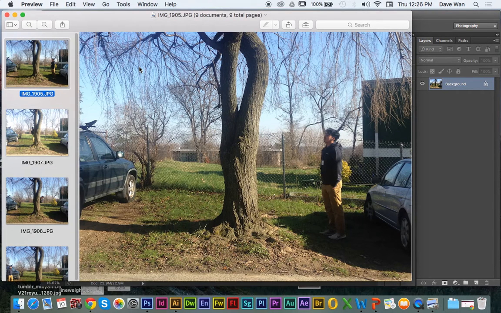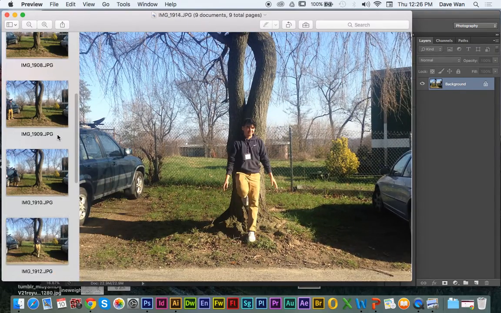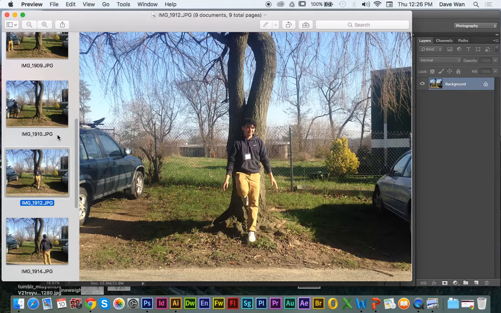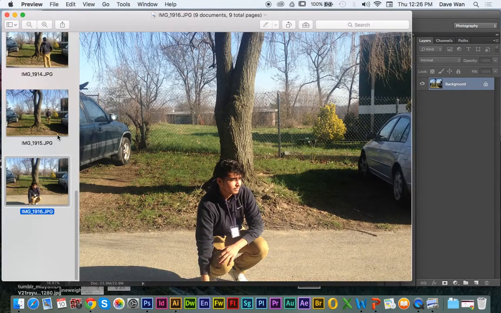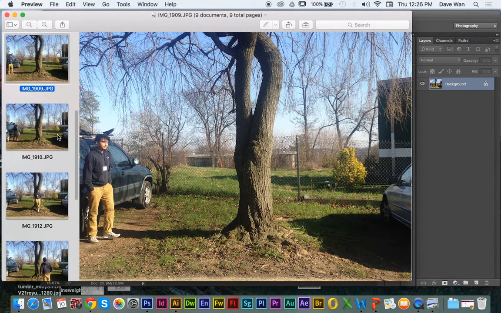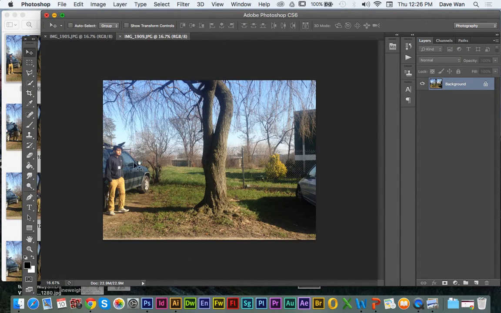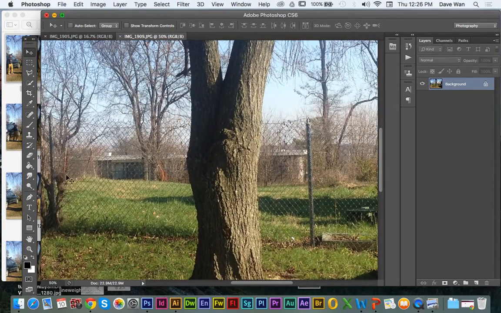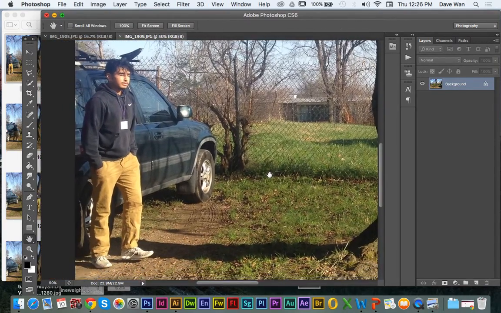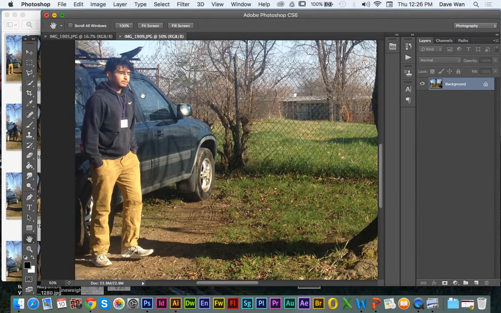And now the different way that we're going to do this type of multiplicity photo is we're going to actually cut the entire person out of the picture. So, for example, let's just say I want to use this image here. I'm going to click and drag this, click it in the Photoshop part, and we're going to open this up as a separate file. So we're going to be using a combination of what we did for the animal pictures when we create our own animals. We're going to be mainly using the direct selection tool, or the quick selection tool.